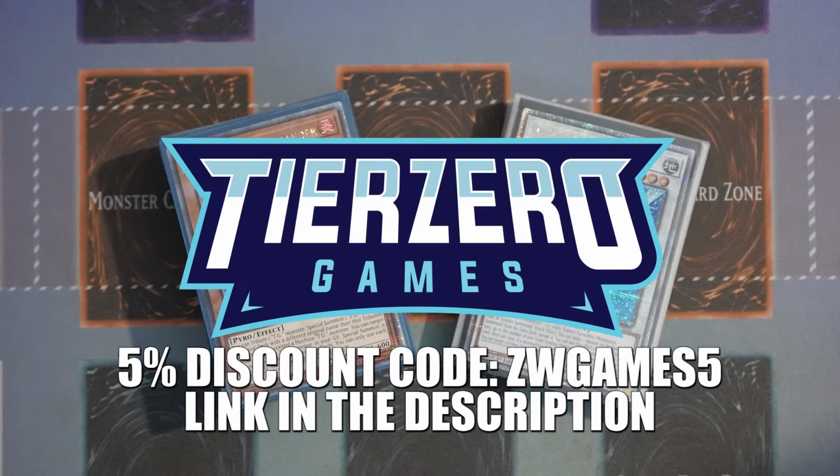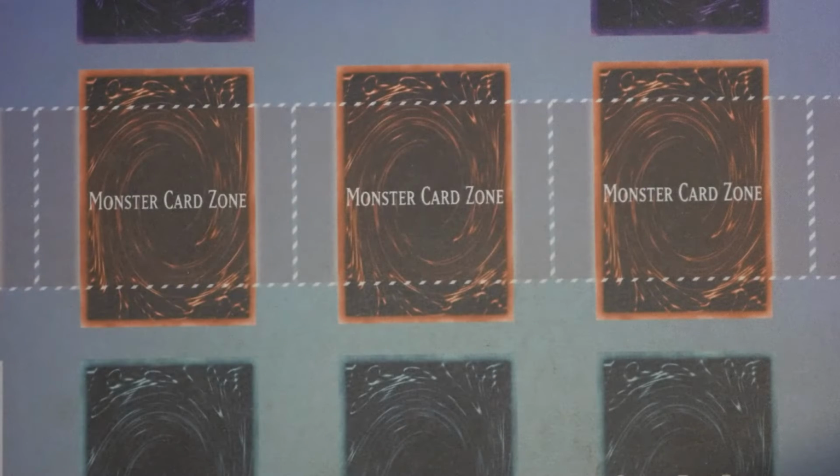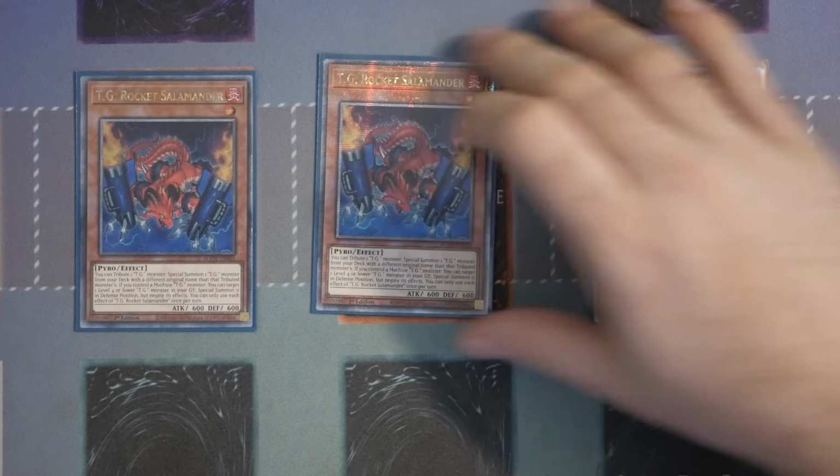With all of that out of the way, let's dive headfirst into the profile and show you exactly what we've got. So we start off with the first brand new card, and that is TG Rocket Salamander.